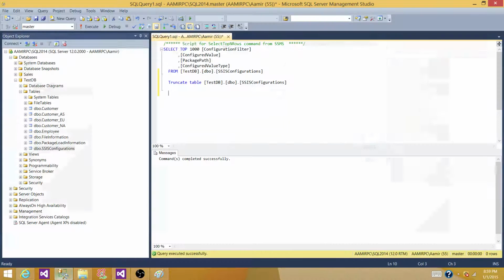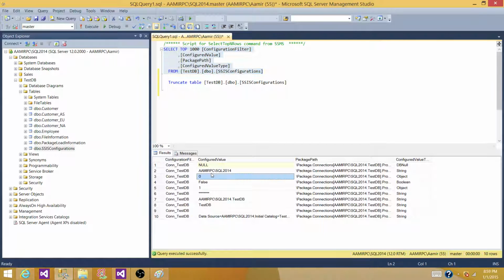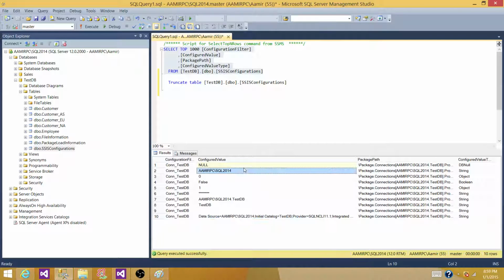Close, go, and check the records in the SSIS configuration table. So it did insert 10 records. What we are exactly using in this case is only the server name and the catalog or database name, and all these other properties are not important for us, but we have inserted all these records.